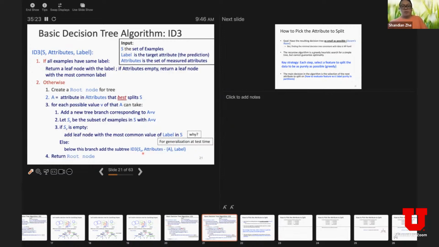And the labels are the labels of examples in SV. In this way, I recursively call ID3 again to further partition SV. Again, when we go back, it first checks if all the examples in SV have the same label or if your attributes have already been exhausted. If so, SV will be represented by a leaf node and assigned the label. Otherwise, it goes through this part to further partition them. You do it again until all the leaf nodes are created. Does it make sense?